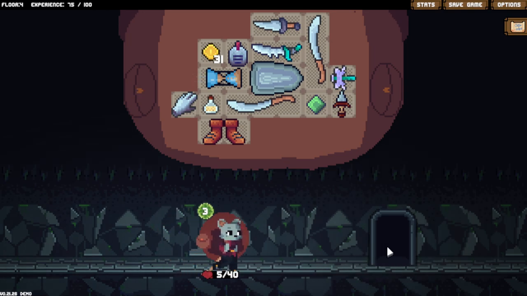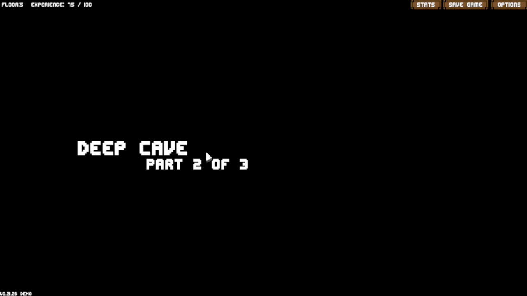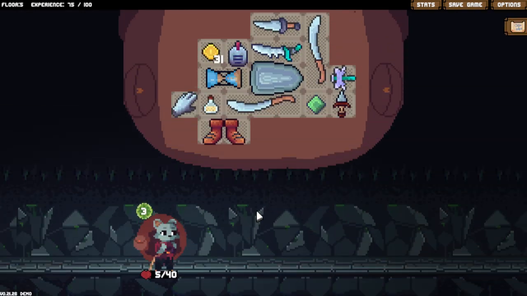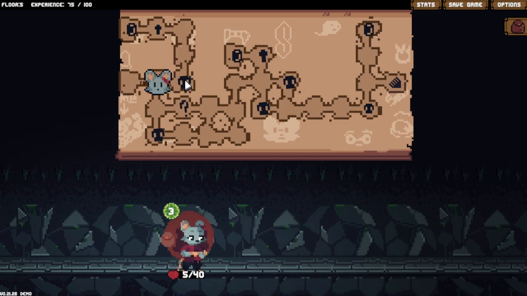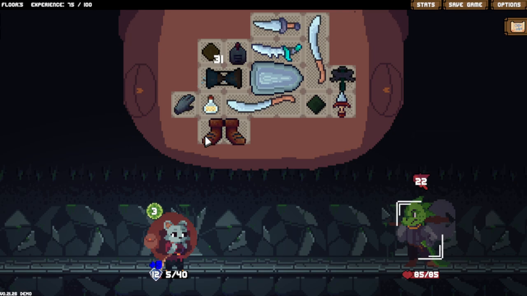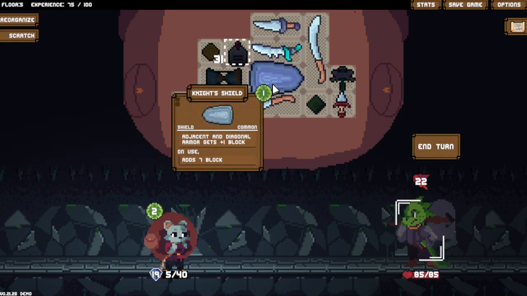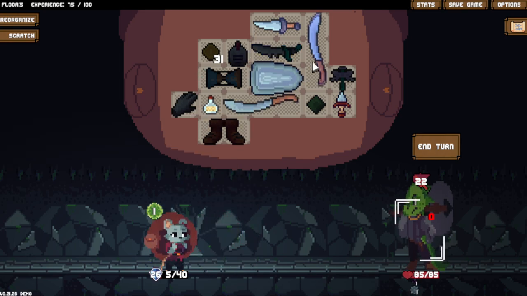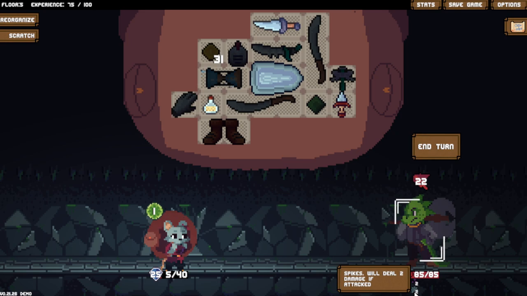I made it to the exit, though. But I think this run is cooked. We're almost done here. But that's okay, this is just to get an idea of the game anyway. I'm not gonna go too far into it. But I'm enjoying this so far. Okay. I have to block twice here. What is this? Spike will deal 2 damage if attacked.